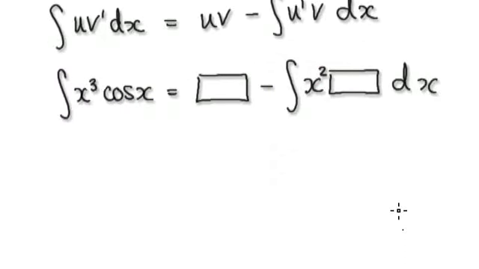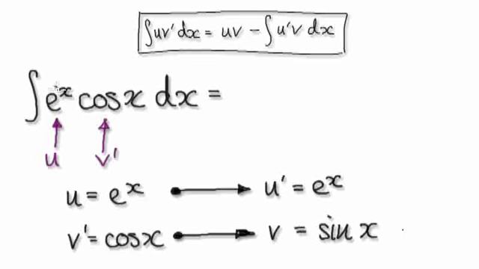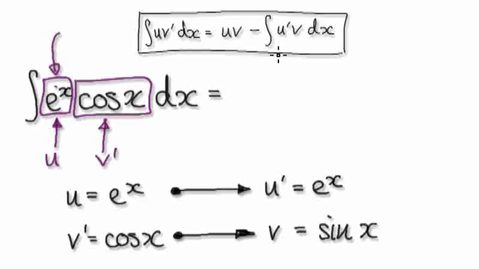Now let's try and look at this here. Now we're going to try and integrate this. We can't use the same technique here, because if we let this be u, later on, by the time we get to here, it doesn't become any simpler. The u prime will be the same as this.